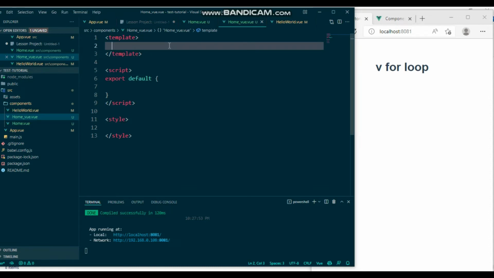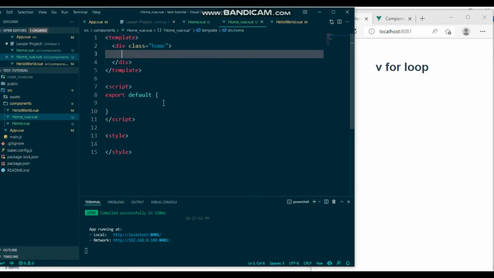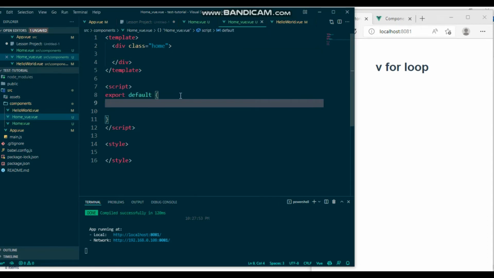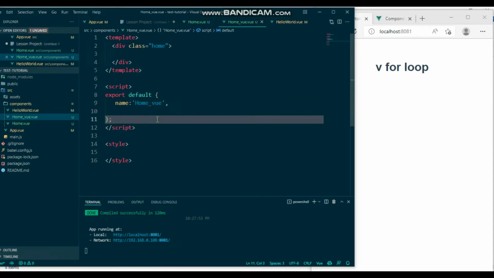So inside of this template I'll create another div, home, it will be okay. So here export the name Home, HomeView, home, then hyphen, then view. Make sure to add the comma, and make sure to add the semicolon.